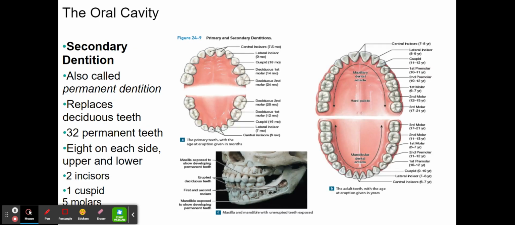2 sets of teeth form during development. The first to appear are the deciduous teeth, the temporary teeth of the primary dentition. Deciduous teeth are also called primary teeth, milk teeth, or baby teeth. Most children have 20 deciduous teeth. On each side of the upper and lower jaw, the primary dentition consists of 2 incisors, 1 cuspid, and a pair of deciduous molars.